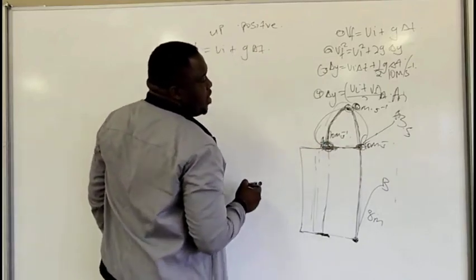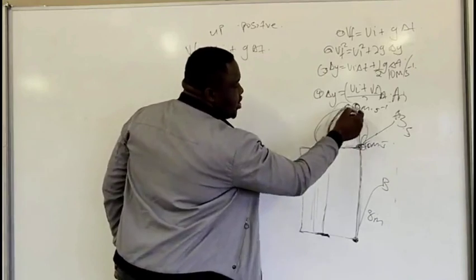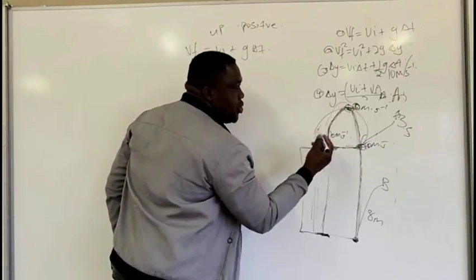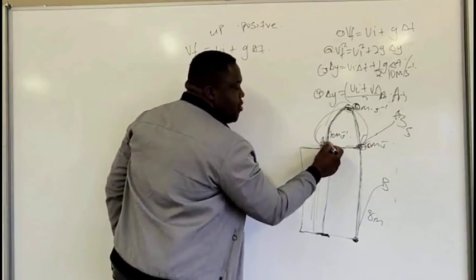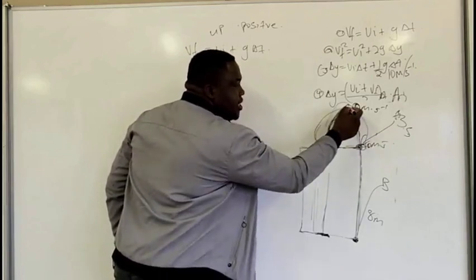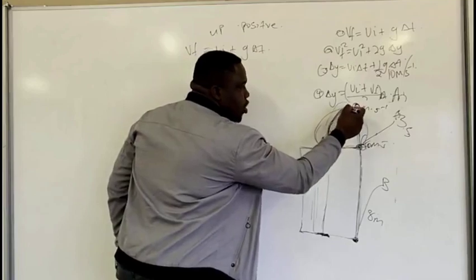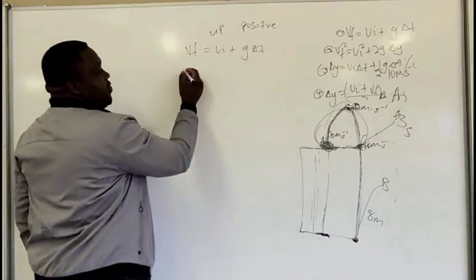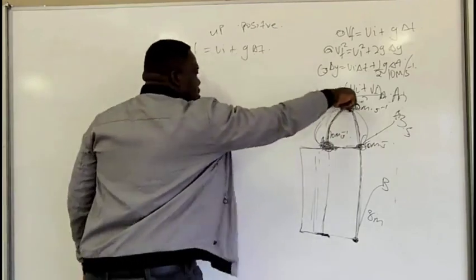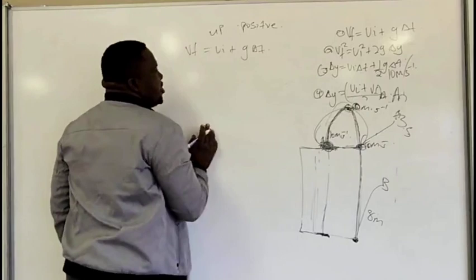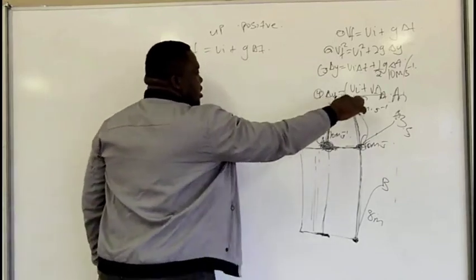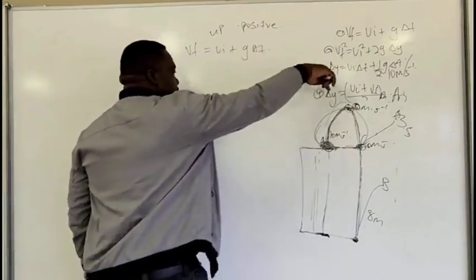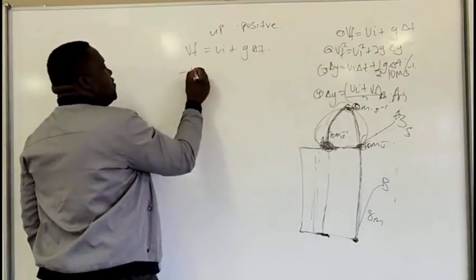Understand? If we were to use 10 and 0, we would multiply that time from here to here by 2, because the time it took from point A to reach maximum height and the time it took from the top until it comes down will be the same. So the final velocity, when the object is coming down, since we took up as positive, meaning the object going down, we're going to have negative 10.